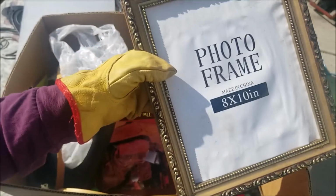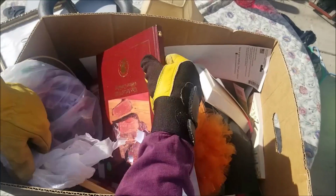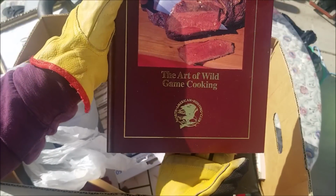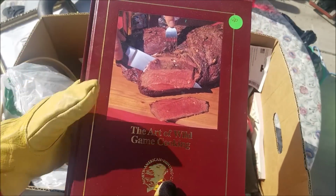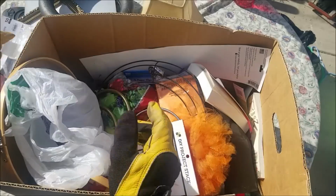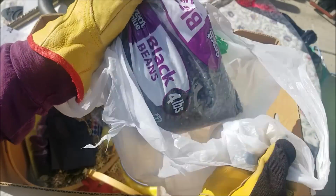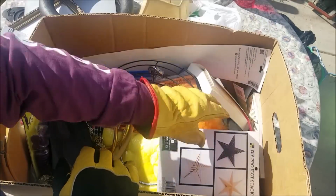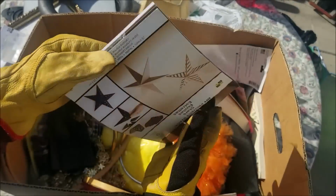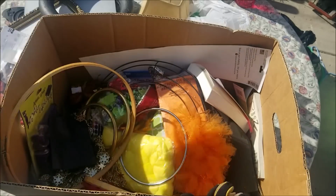Then a frame, a wreath, a styrofoam wreath, the art of wild game cooking, probably just sell that, a bunch of clothespins, okay, a bag of black beans, it's interesting, a DIY project stack, not even opened. It's for making paper stars.